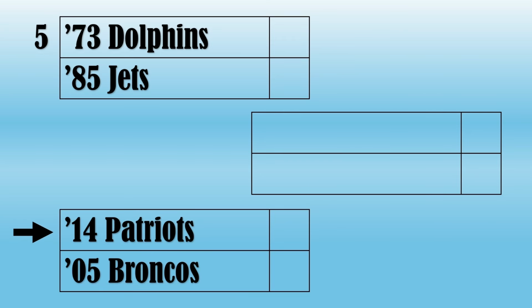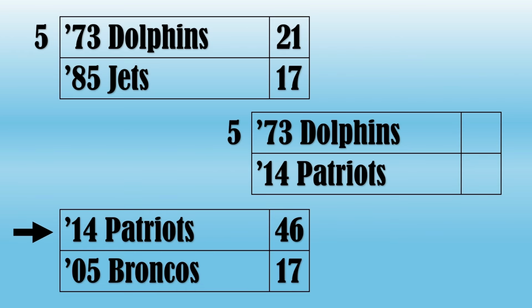The 73 Dolphins play host to the 85 Jets. It was a tight affair. The Dolphins do win 21-17. The 2014 Patriots get a little lucky not having to go to Denver to play the 05 Broncos, but the game itself involved no luck, a 46-17 victory.